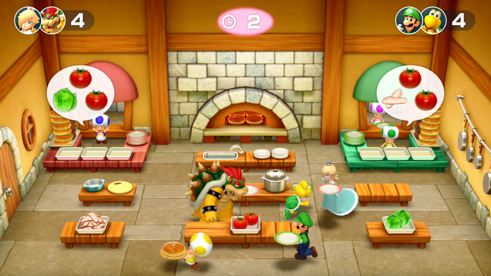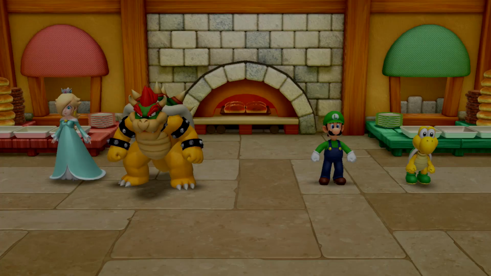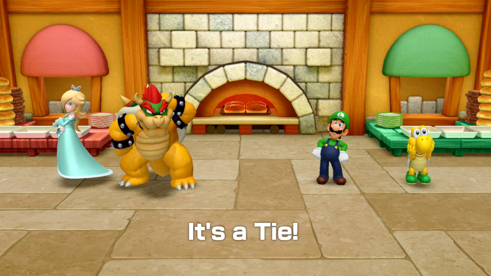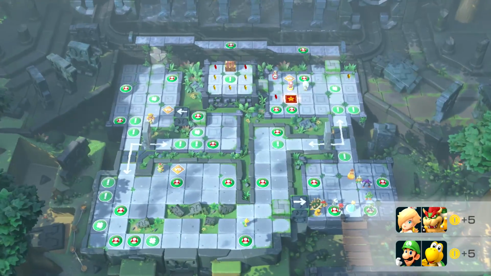Come on, what do we need? We need two tomatoes. There's no possible way they just won. No, we tied, actually. Okay, I thought they had one more point than us. Oh well, nobody's happy about ties. So we get an equal amount of coins, right? Or no coins, I don't know how that works. We're about to find out. We both get five, somewhere in the middle.